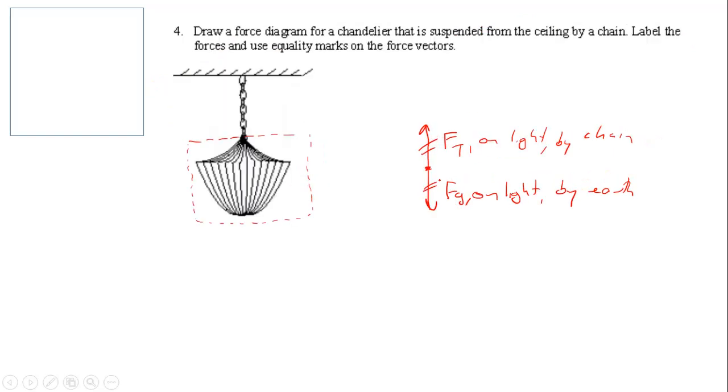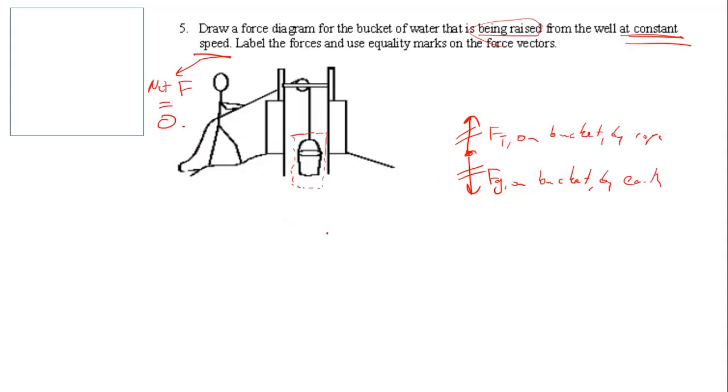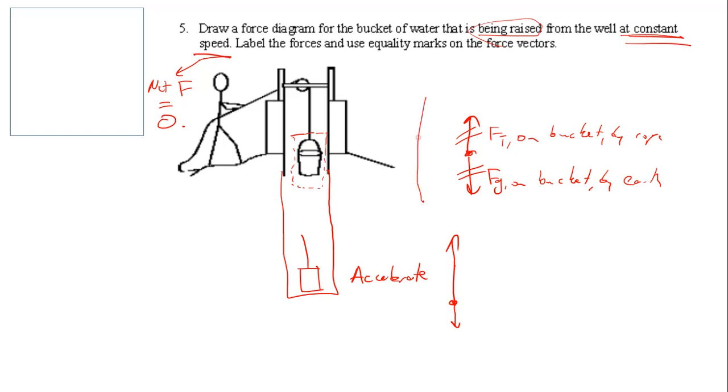Even though you can say, well, that's the same as the chandelier that's not moving. Yes, the key is constant speed is no net force. At some point, way down at the bottom of the well, when the bucket was at the bottom, the man had to get it going. He had to accelerate it. It was resting, and he had to speed it up. When he got it going, without a doubt it would have had a bigger tension force than gravity force. But now it's going at a constant speed. This is the answer.